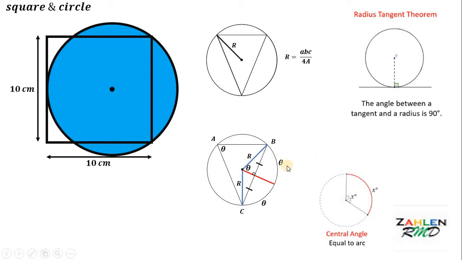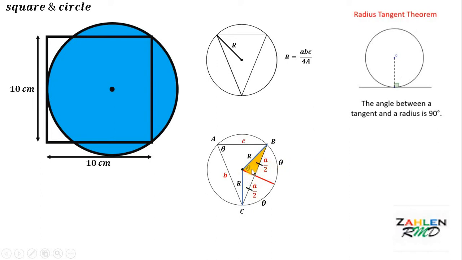Now at this point, let's name the sides of the triangle. The side opposite of vertex C, let's call this small c. The side opposite of vertex B will be small b. And the side opposite of vertex A must be side a. And since side a is cut in half, this is a over 2 and the other one is a over 2. Now let's focus on this right triangle.